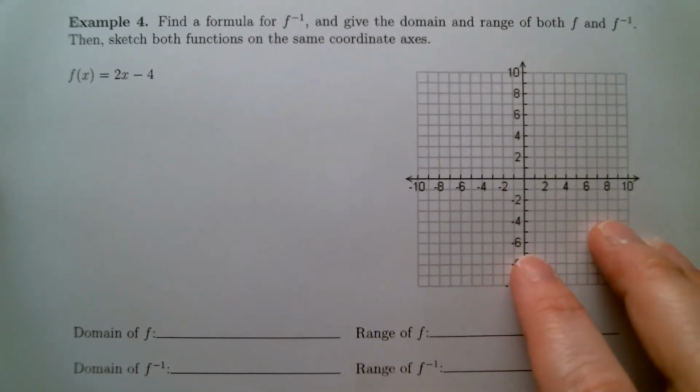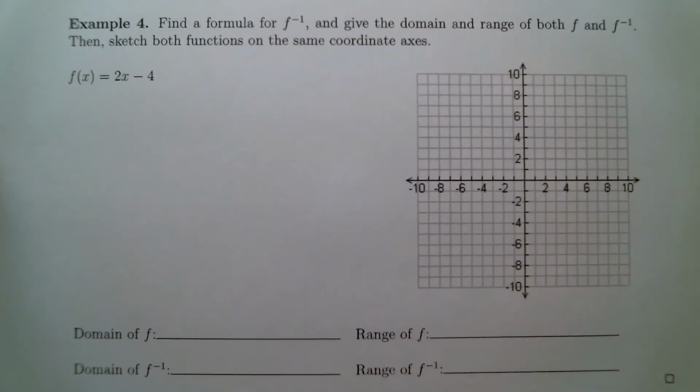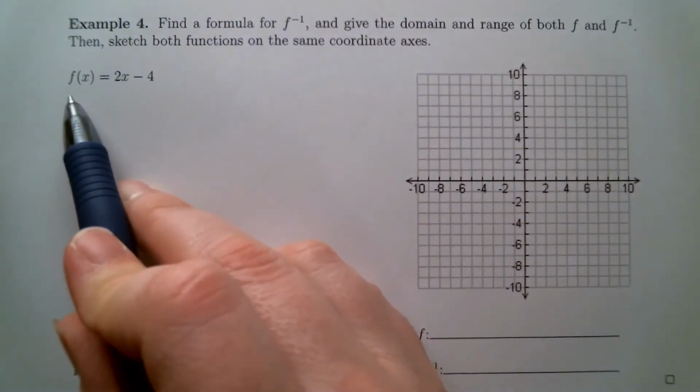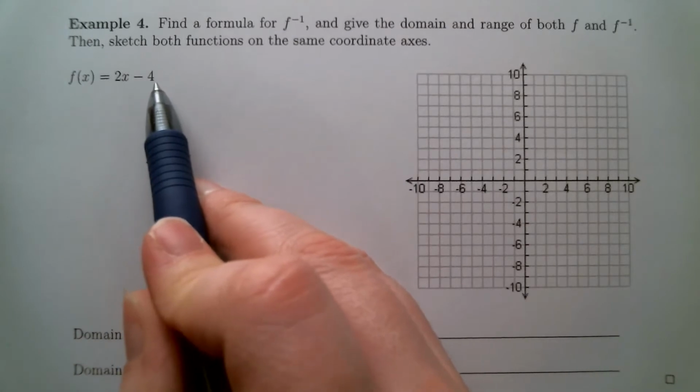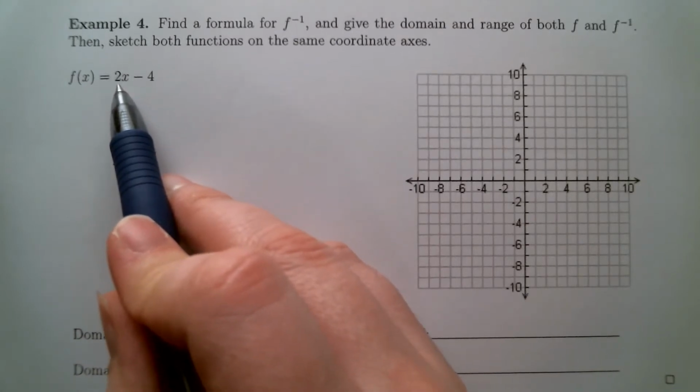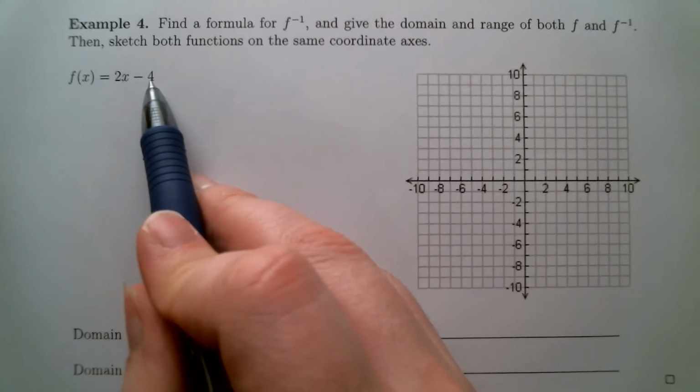All right, before we get into the inverse function, let's deal with the original function. We know what its graph looks like. Let's go ahead and put down its domain and range. And then once we do all the stuff for the original function, we can jump into the inverse function. We know this is a line, because remember f of x is y, this is y equals mx plus b. This is going to be a line with slope 2 and y-intercept -4.